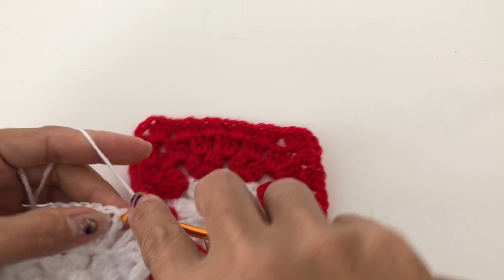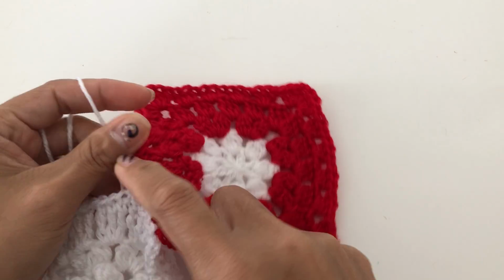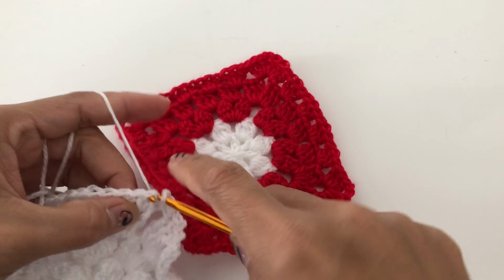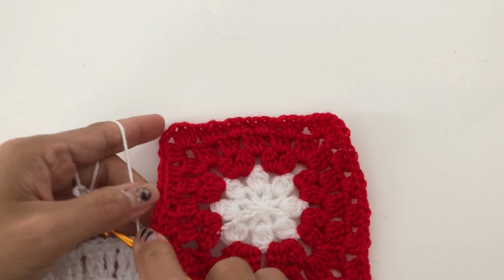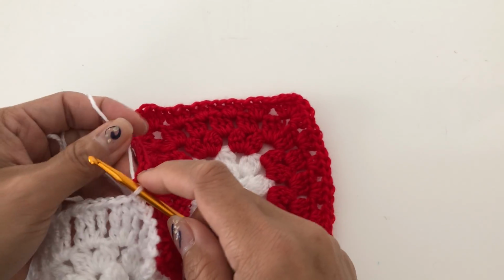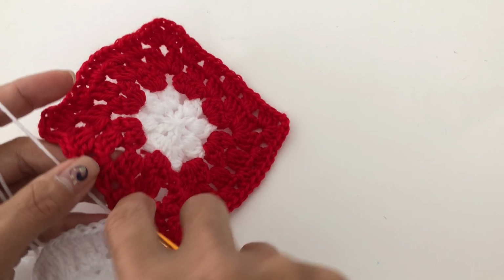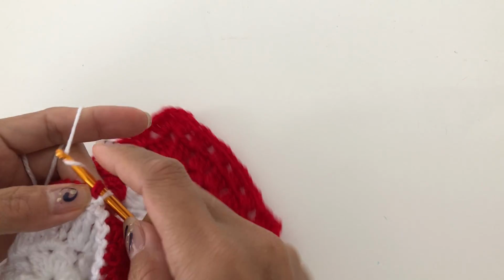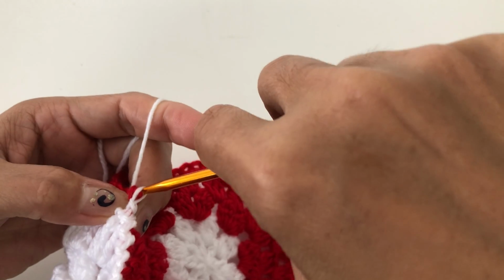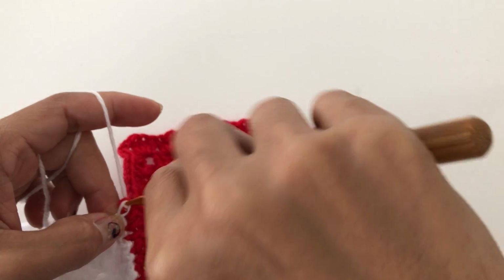This will need a little bit of patience. But have a go. You need a little bit of practice for this before it gets easy. On the first try you're struggling a little bit, but as soon as you get it right and you know how to do it, it's easier. Sometimes I have to pull this so I can insert my crochet hook, and sometimes it's still not going through.